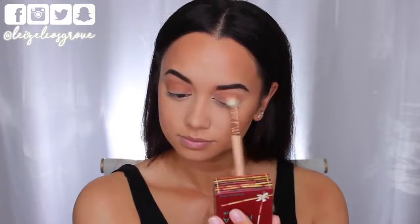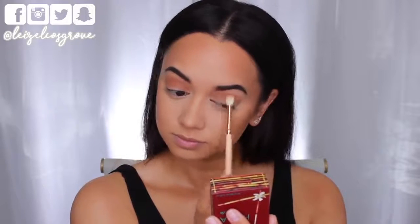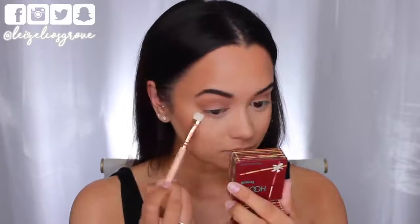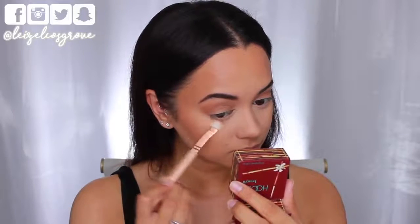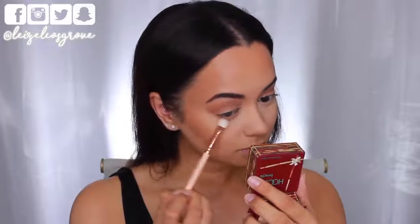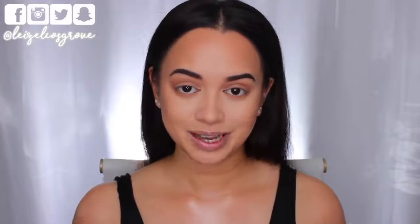As you can see I'm just very messily blending this through my crease and also taking it onto the lids a little. I'm also going to run that along my bottom lash line using the Zoeva 232 Luxe Classic Shader, because I've noticed with Kim's eye looks — although they are very simple — she always has some type of brown shade running along her bottom lash line and she really likes to have it smoked out.